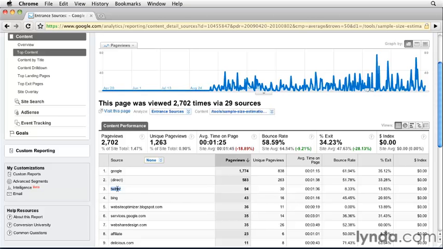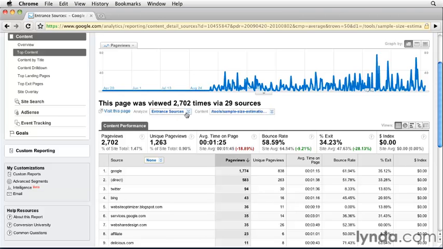Now, if they landed here as their landing page, and then saw 10 more pages on our site, we would have 11 pages counting towards this total. 1 for the original entrance and 10 for every subsequent page viewed on the site after that. Now that doesn't mean they saw this page 11 times. It means that there were 11 pages on the visit that can be attributed to this page as an entrance source.